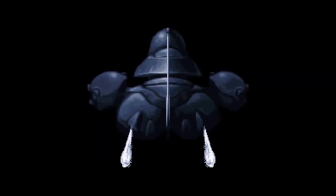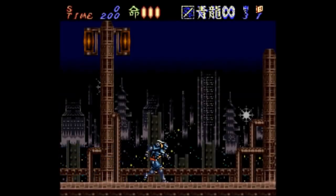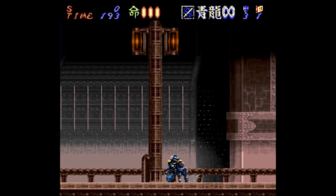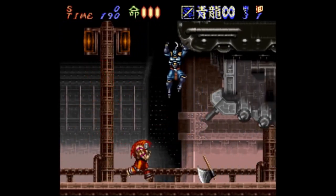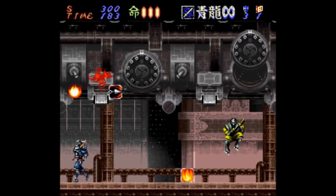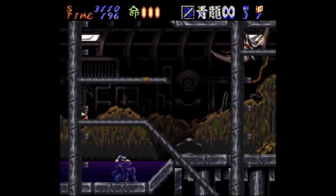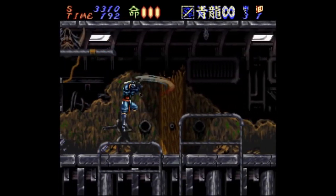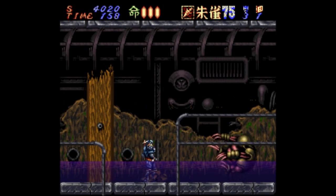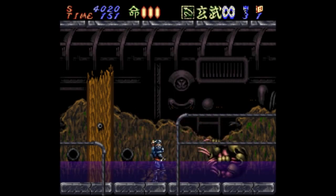At number one, we've got Hagane: The Final Conflict, an action platforming game released in 1995. The Koma clan attacks the Fuma clan, steals the Holy Grail, and only one ninja survives — the player takes control of this ninja, transformed into a cyborg, tasked with retrieving the Holy Grail and saving the world. Hagane's play control is flawless; some moves require practice and precision, especially the horizontal jump, but controls always feel tight and responsive. It's a hard game with no continue function, and bosses require memorization and strategy to beat.